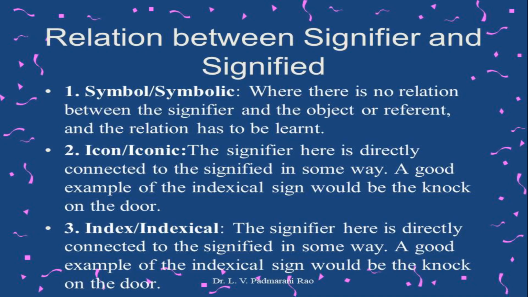The second important thing to understand the meaning is icon or iconic. Icon or iconic means that the signifier here resembles the object it seeks to represent. It mimics the signified or the concept, takes on some of the object's qualities. Onomatopoeic words are very good examples of iconic sign. Here the sign is hiss. Automatically you understand what I mean. I mean it is a snake.